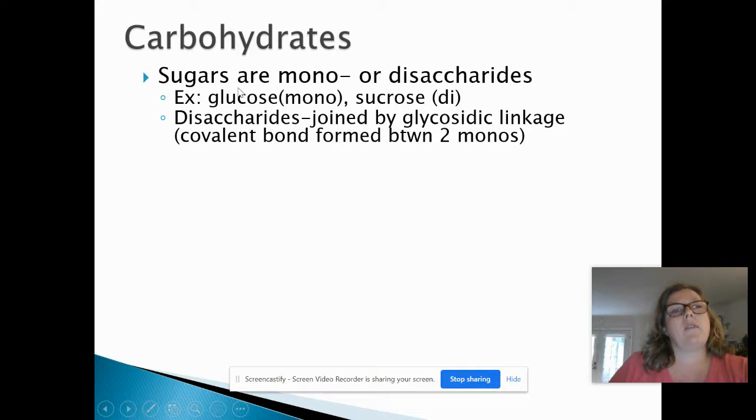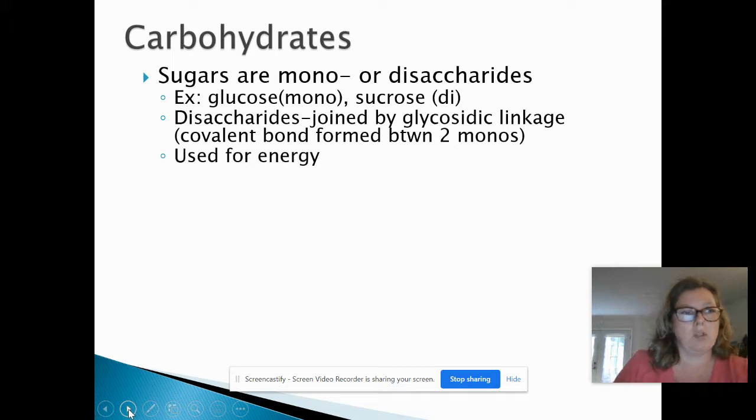So some examples here obviously are glucose, that's a monomer. Sucrose is a disaccharide. What we get when we join these together is a little bit of a different kind of linkage. It's referred to as glycosidic linkage, and essentially it is an oxygen that's holding the two monomers together, and I'll show you that in a minute. So it's not that the carbons are bonded directly like we normally think of in a polymer, where one carbon in one monomer is bonded to another carbon in another. Here you've got oxygen kind of holding on to the two monomers.